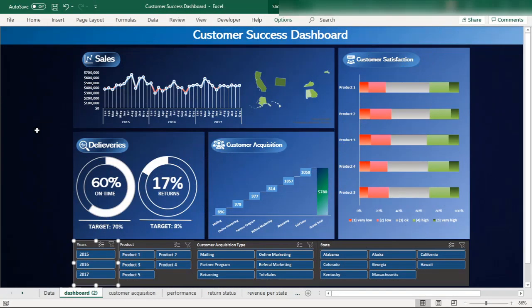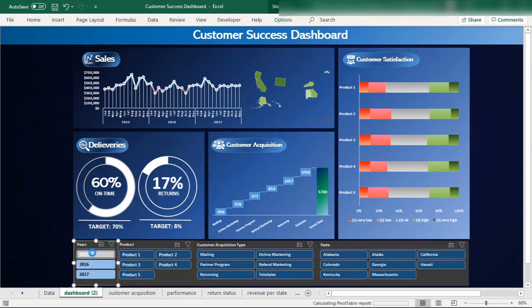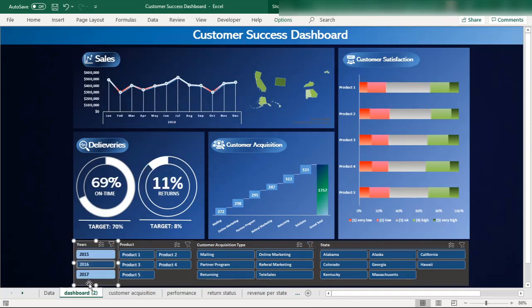So in this episode, we are talking about designing the elegant, beautiful looking customer acquisition chart that I have designed here. It's an interactive chart showing the total number of customers acquired, segregated based on the channel through which they are being acquired. You can also check the performance of each channel, year wise, and product wise also.